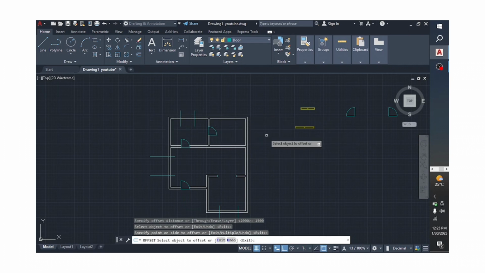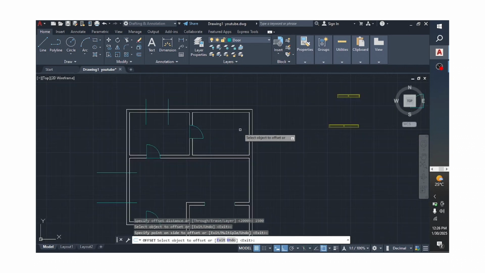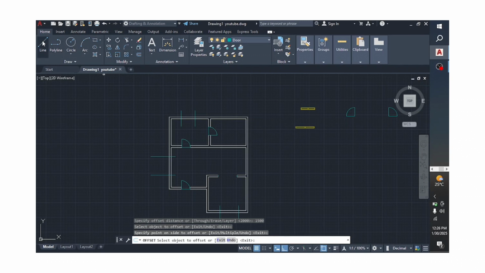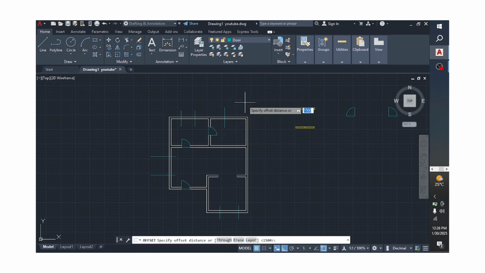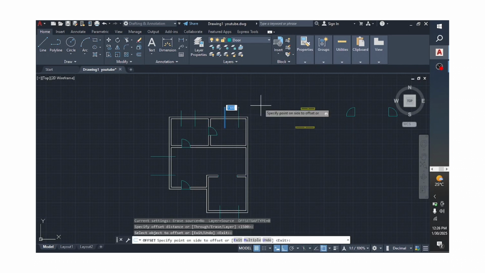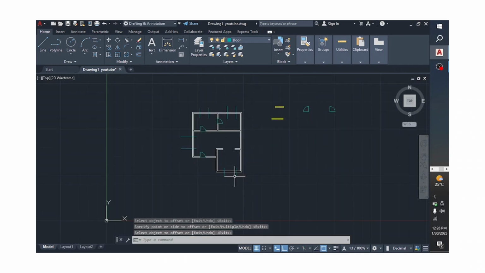Like that. Then I'm going to do another window. I'm going to offset by 1500 to this point. So for me to make the openings, I need to trim the lines that I don't want.